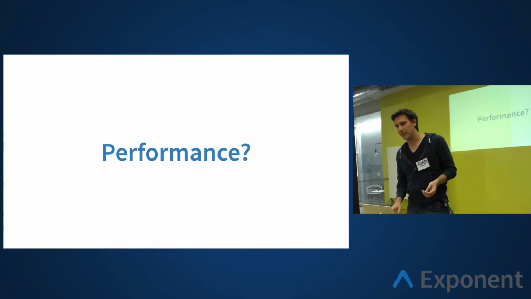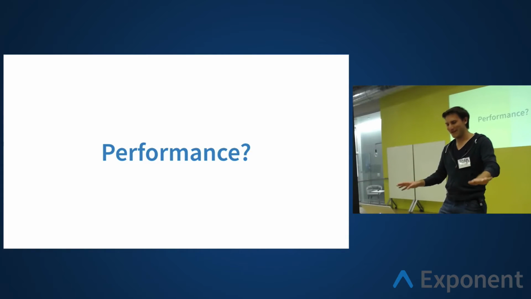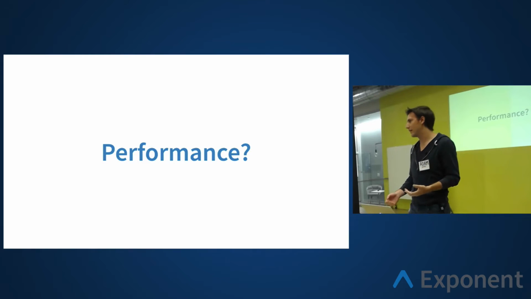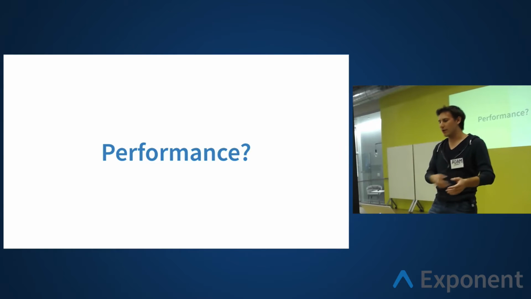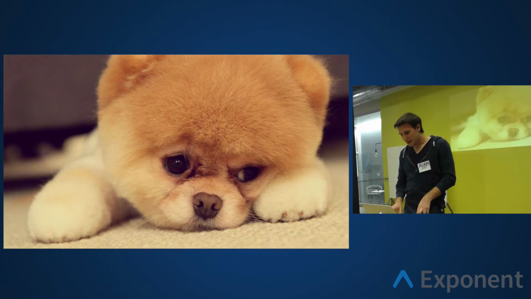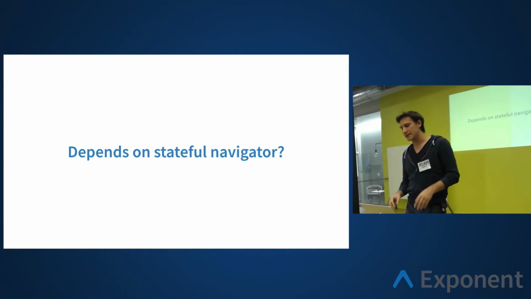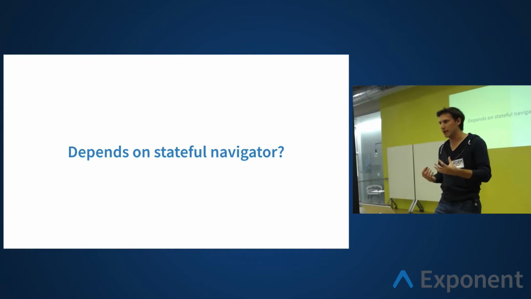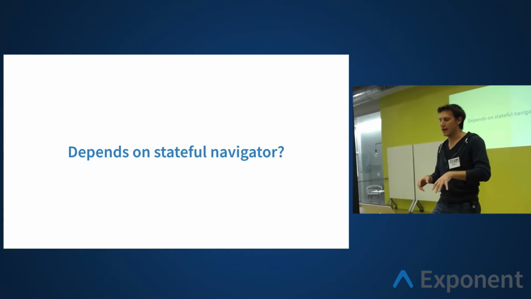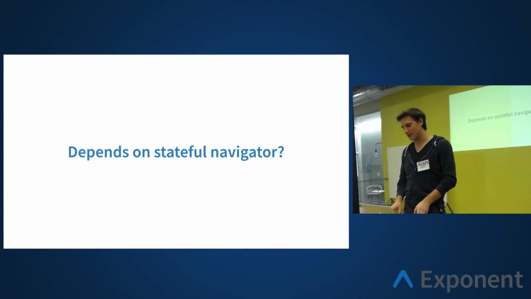And perf, and this wasn't James's fault, I promise. It's similar to some of the other JavaScript navigation solutions in that it didn't have native animations. If you're doing data fetching while you're navigating, it was going to drop some frames. Boo was definitely sad about that too. And like I said, it depended on this JavaScript Navigator that was built into React Native that was pretty stateful, and it was imperatively written, and it just wasn't a good time.